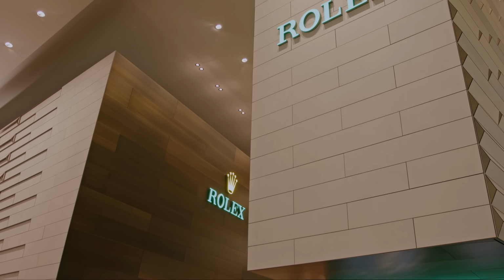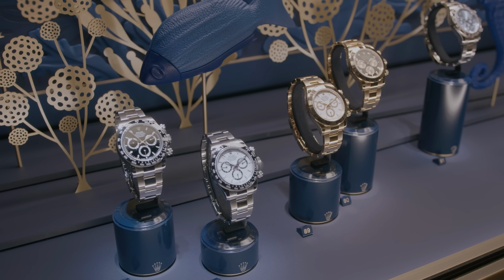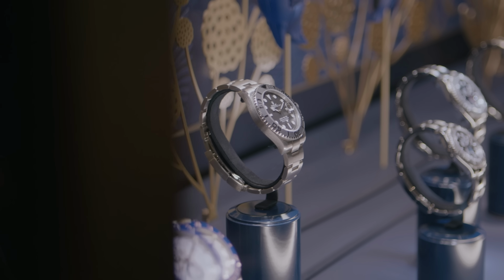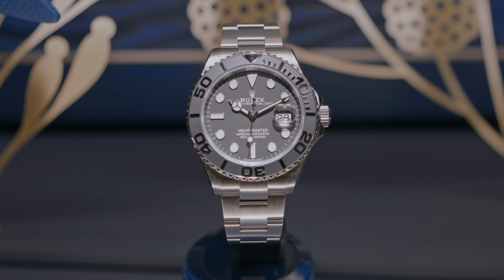Rolex often gets a lot of hate for their changes in their watches, that they're minute changes, and to be fair, they are often minute changes. But when you get something right, like Rolex do, they often do, then you only have to make minute changes to make those little refinements. For once, I do feel like Rolex have had an interesting launch, a good launch, something that we can talk about. I'm a self-proclaimed Rolex fanboy, so I want to know your thoughts.